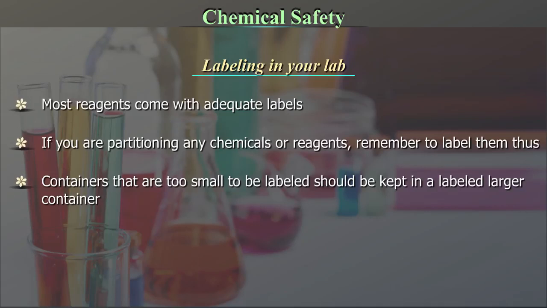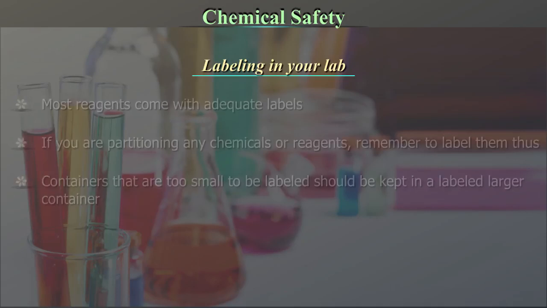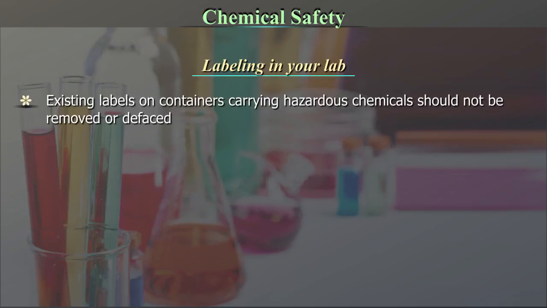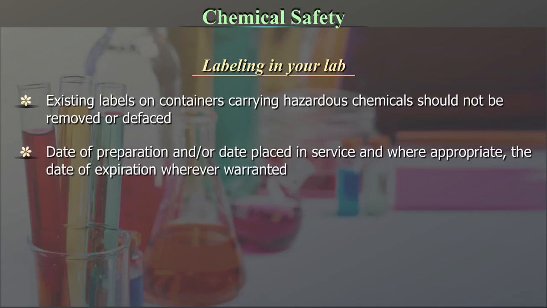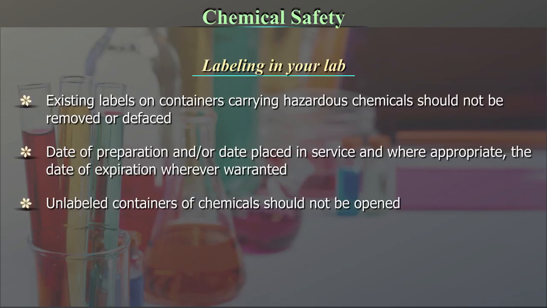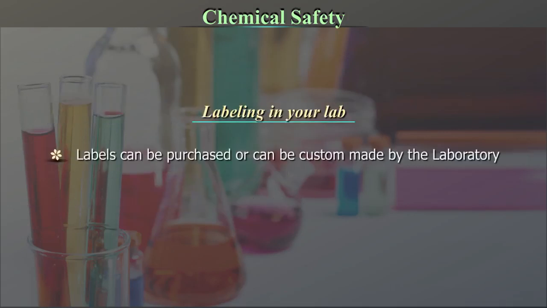Containers that are too small to be labeled should be kept in a large labeled container. Existing labels on containers carrying hazardous chemicals should not be removed or defaced. Date of preparation and or the date placed in service and where appropriate, the date of expiration wherever warranted. Unlabeled containers of chemicals should not be opened. Labels can be purchased or can be custom made by the laboratory.